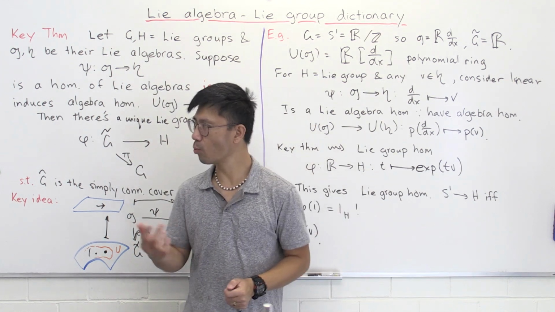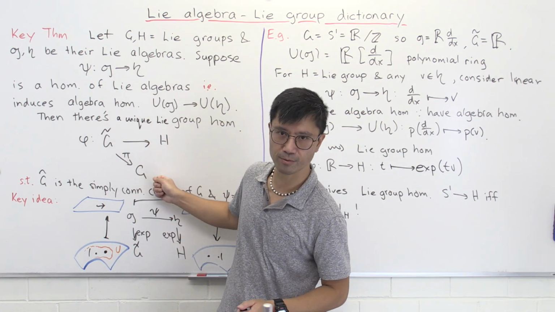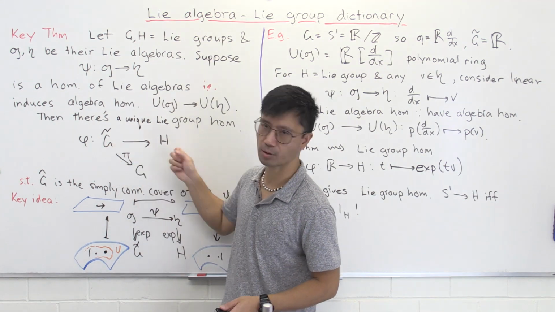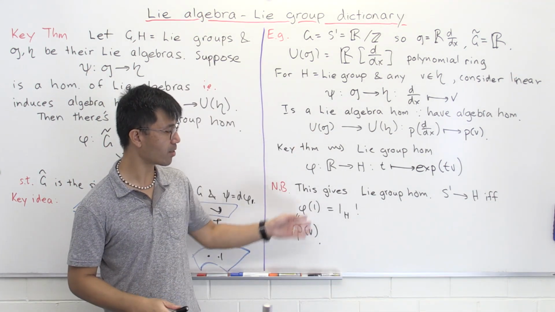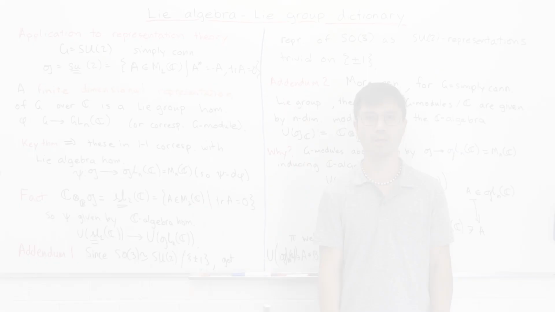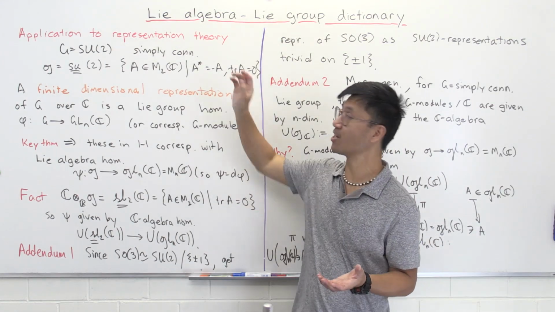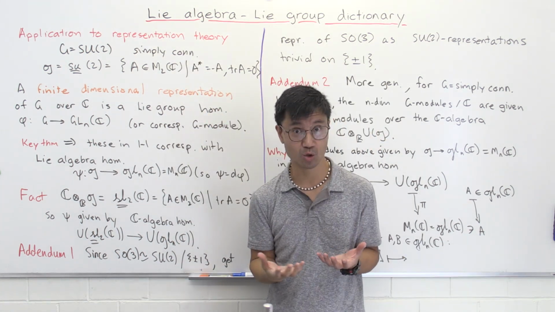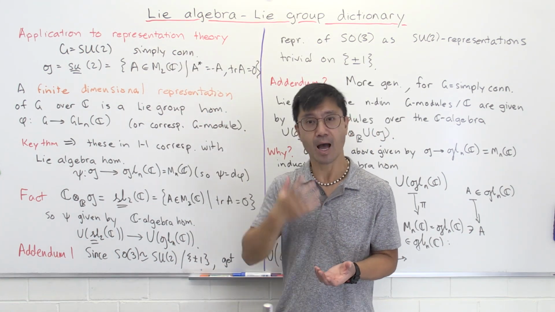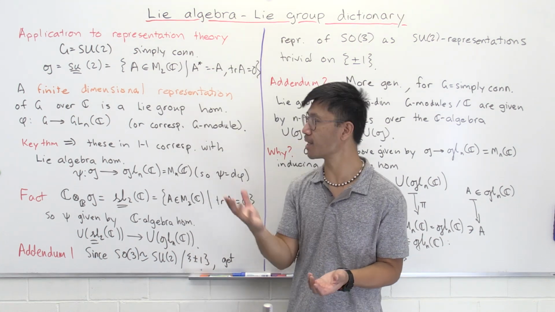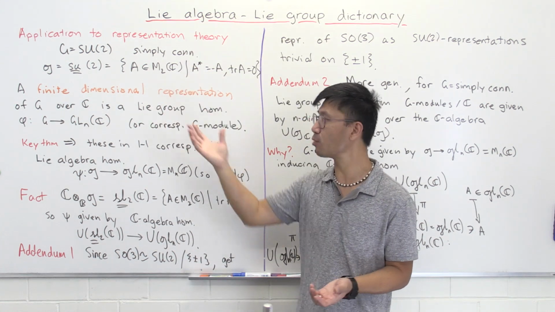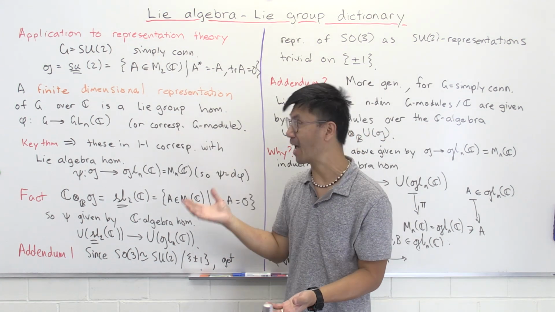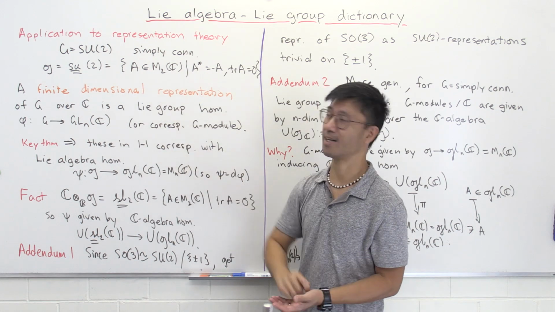But that also tells you one way, if you want to try to get a Lie group homomorphism from G to H: first you build the Lie group homomorphism from G tilde to H, and then see whether this holds here. I now want to give a wonderful application of this theory to the representation theory of Lie groups, or at least the finite dimensional representation theory. The basic idea I want to get across is that this theory more or less reduces to the study of modules over the universal enveloping algebra of the Lie algebra of that Lie group.